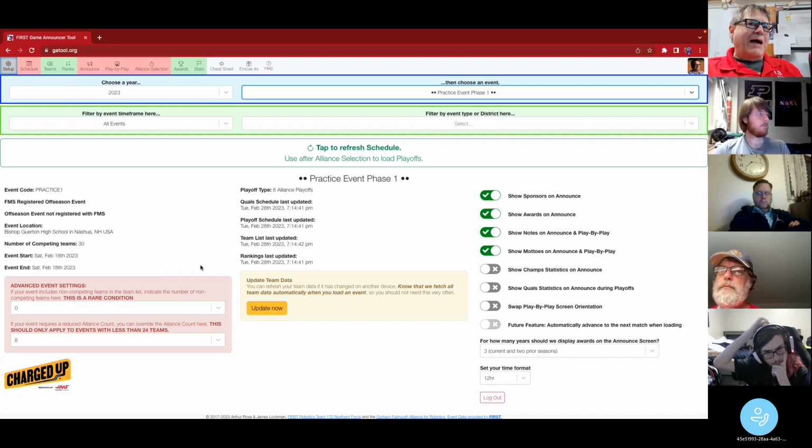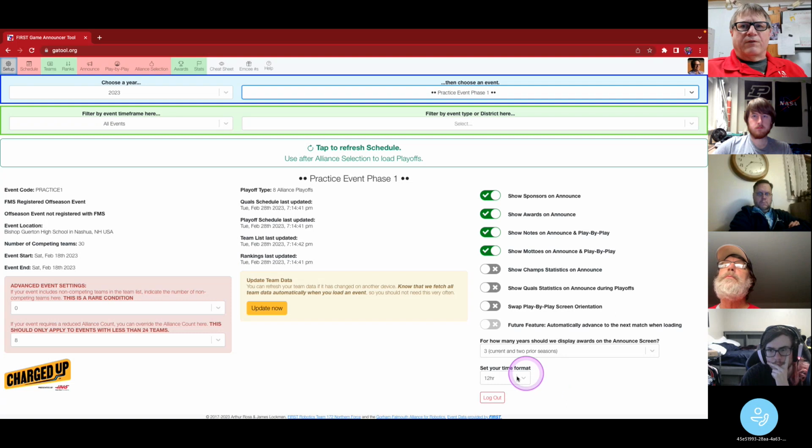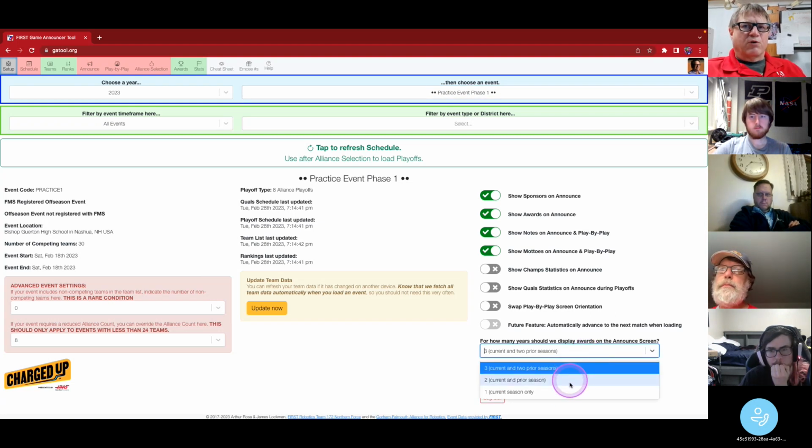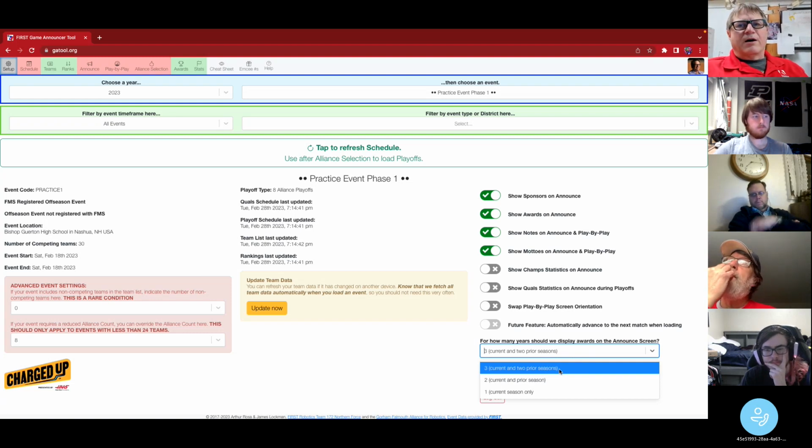There are some settings that we'll come back to that are here in the first 2 columns. And in fact, the 3rd column, we really only care about the time zone or the time format. You can set it to 12 or 24-hour time format, and then you can choose how many years you want to show for awards. I'm going to leave it at 3 right now, but that's a setting that folks will adjust as they go along through the season. Right now, at the beginning of the season, teams don't have awards, so it's nice to have a few years to look back on. As we get later in the season, they'll have accumulated awards, particularly in district events, and so you might want to cut that back to 2 or 1.